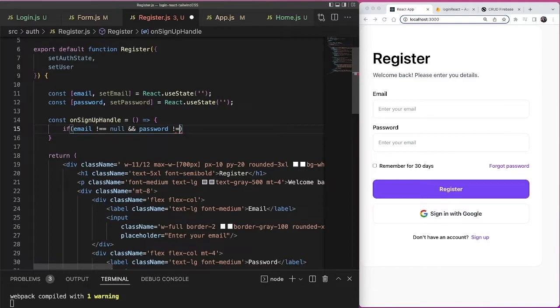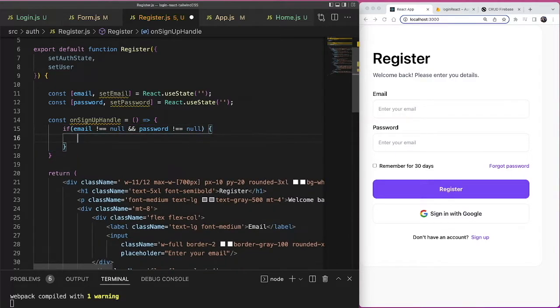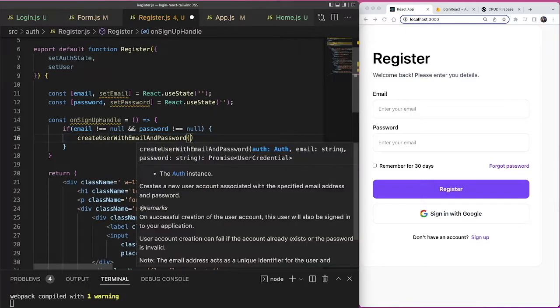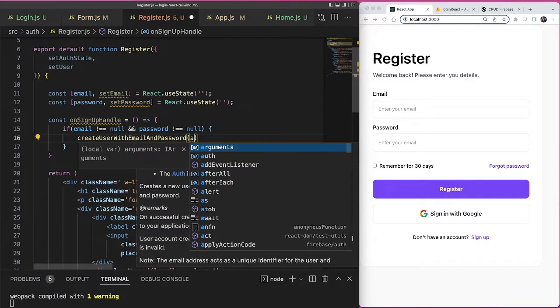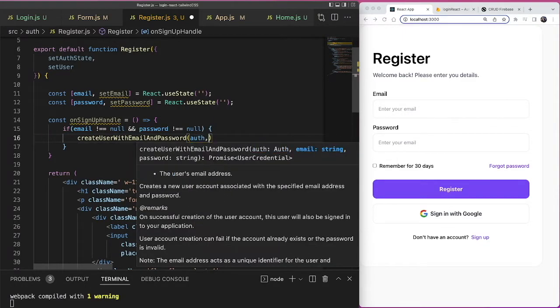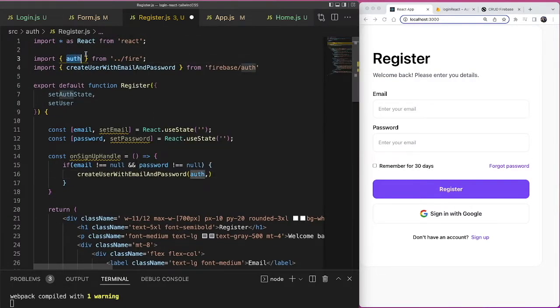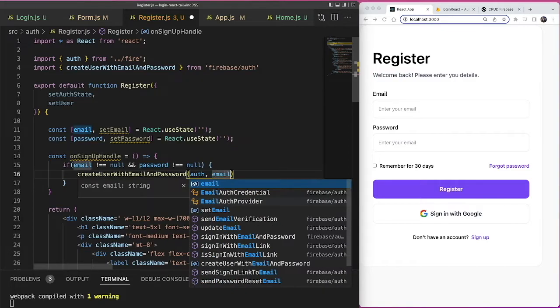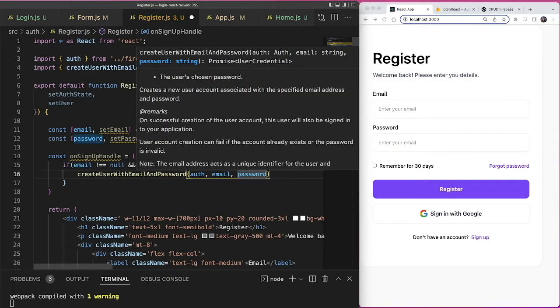So we can say if password and email are different than null, it means that we have something, right? So we want to call our method, create user with email and password, like that. And this is gonna take our auth configuration. So we pass the auth as the first parameter. Then we pass the email and the password to create the user.